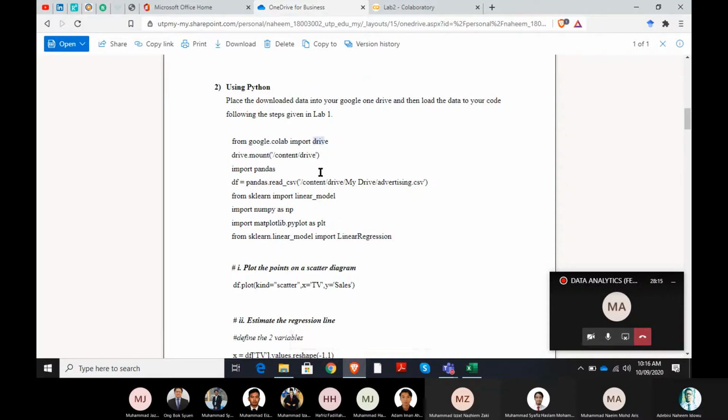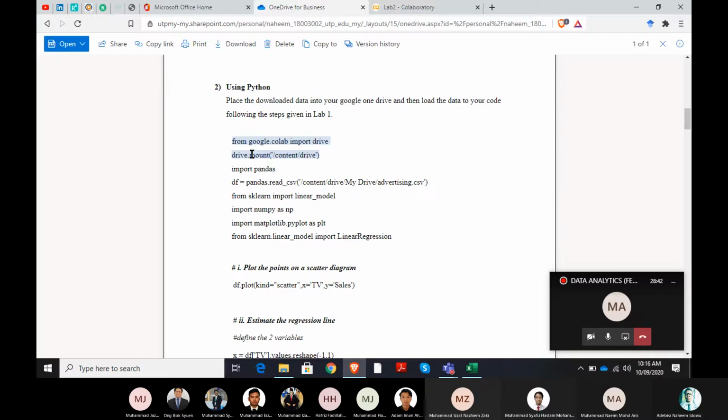For drive, it is to connect your Colab to your Google Drive. By using these two lines of code, you are basically mounting your Google Drive on your Colab, meaning you are giving your Google Colab the authorization to get data from your Google Drive.